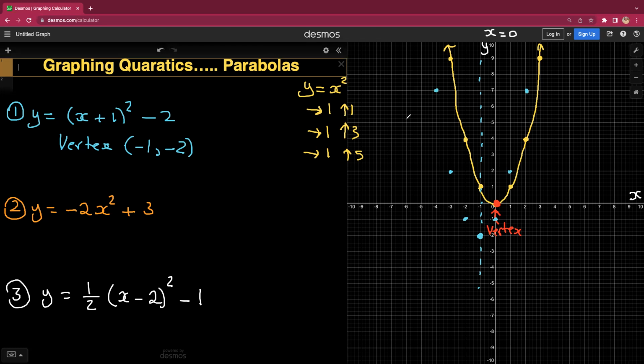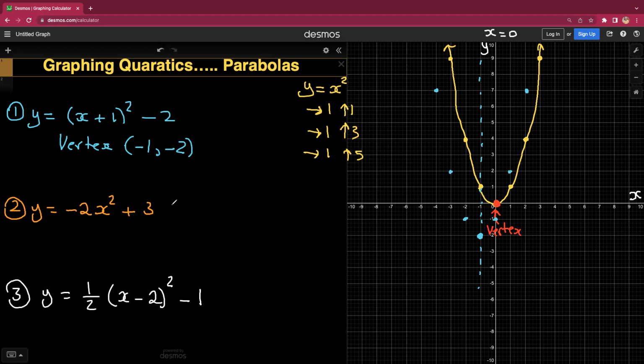And we'll graph these parabolas later. We'll connect the points later. So I'm just gonna have these and then we connect them later. So the axis of symmetry again is a dotted line. We just draw a dotted line so we could see what it is. It's not really the parabola or any part of it, but we just draw it so we know we're reflecting our points in that axis of symmetry.